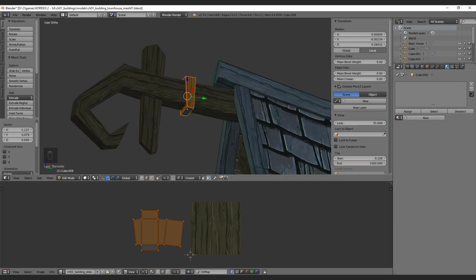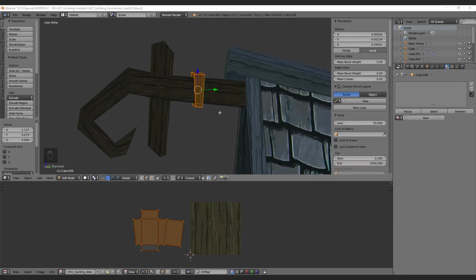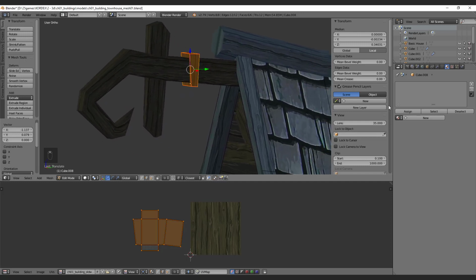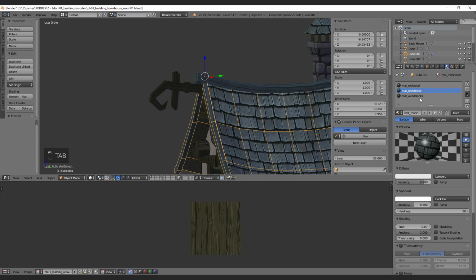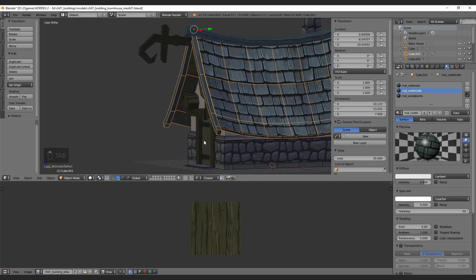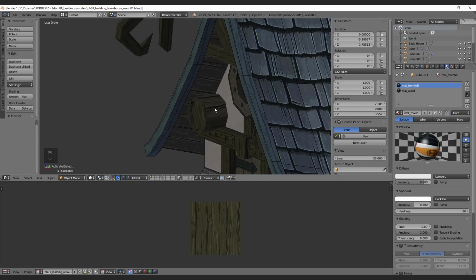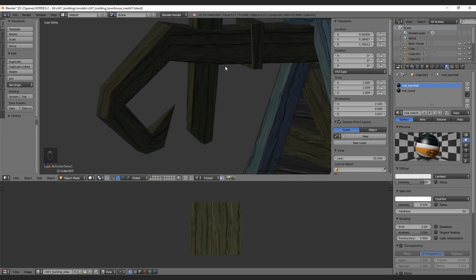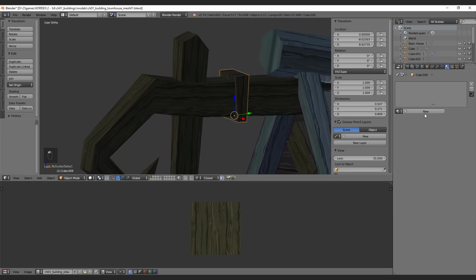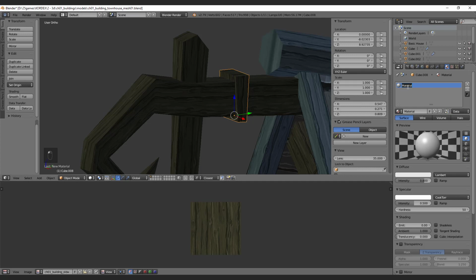And I see that we don't have the iron texture applied so far. So I need to make a new material, iron.